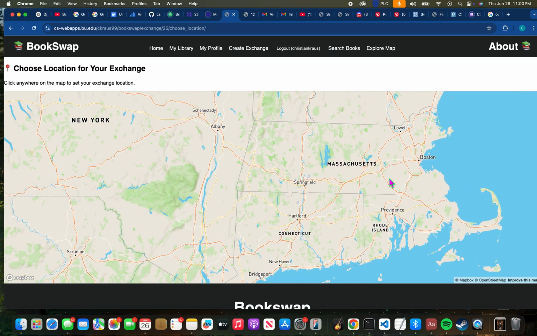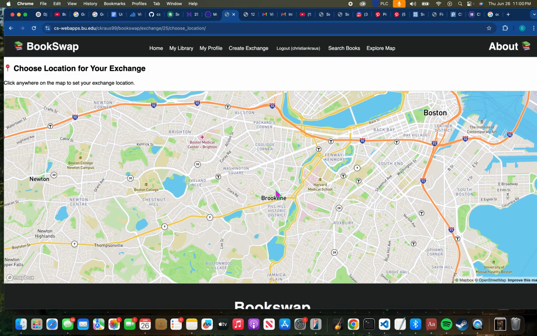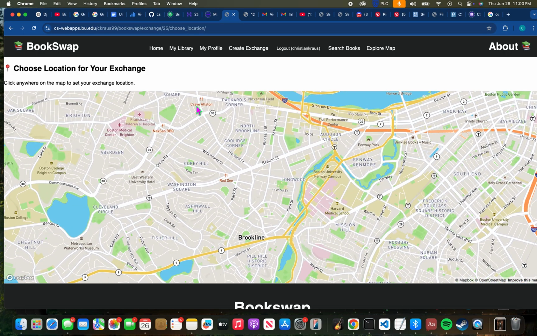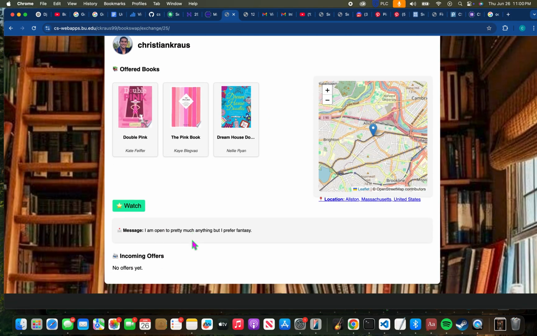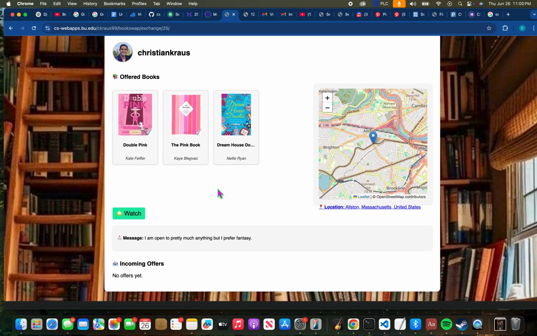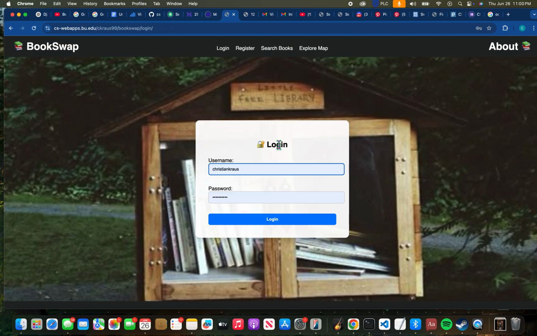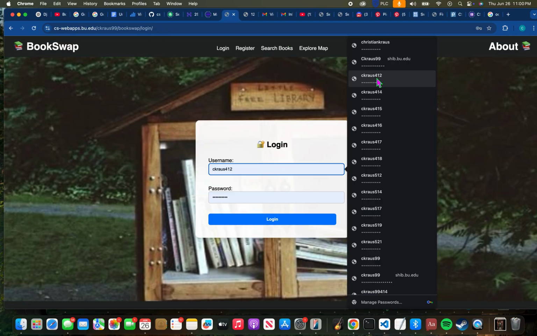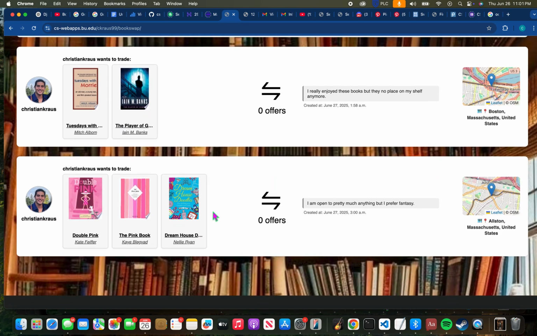The location tag I chose was Alston, so let's go down to Alston. Right here, around Harvard Ave is a good spot. All right, cool. Sweet. So that is now up and running. This is an exchange that has been created, and we should be able to go see it in our other user. It was Seacross 5.1, I believe. 21. Sweet. Awesome. So now we see this exchange down here.